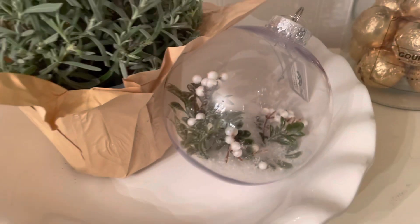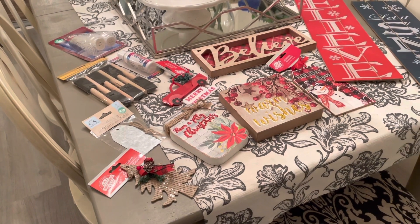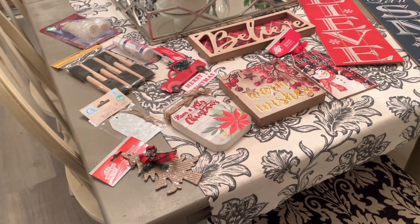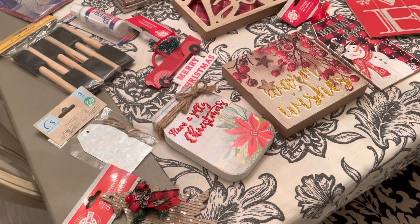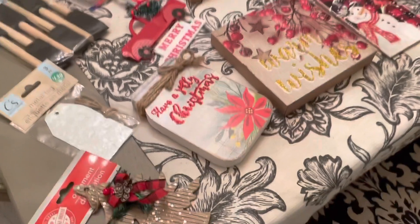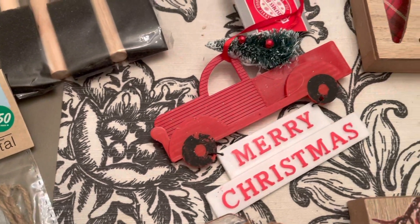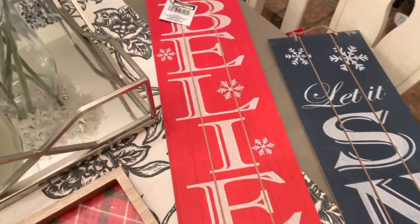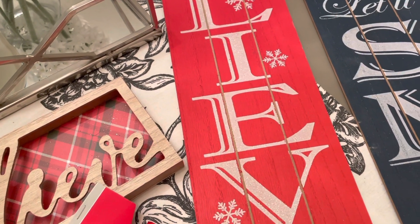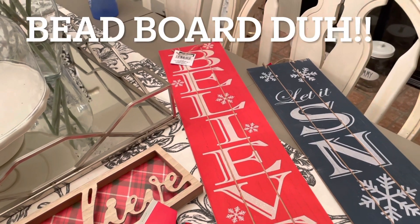I went to Dollar Tree to look for peppermint sticks but didn't find them — I don't think we sell them in Canada. I found a bunch of stuff I wouldn't normally put up since they're not my colors, but I like to do crafty things at Christmas. I found a canister, a little Christmas tree, some metal tags, a plastic Christmas tree, a Believe sign, a little holiday tag, and two signs. What I like about these signs is I'm going to sand them down and paint them — they have grooves and look like shiplap.